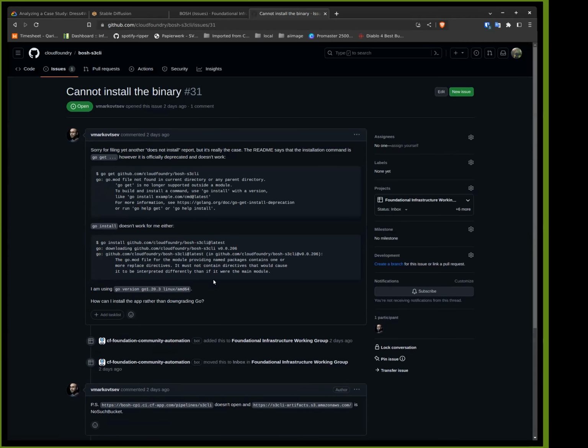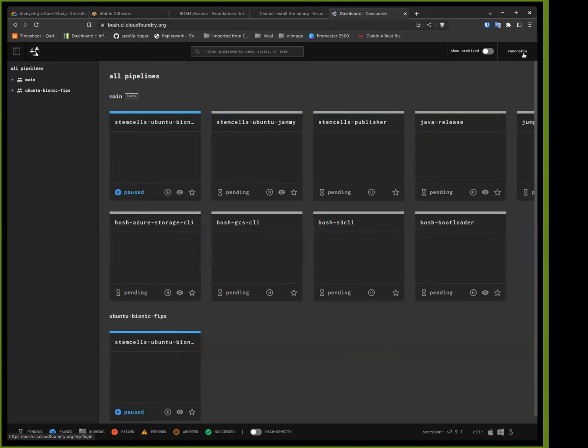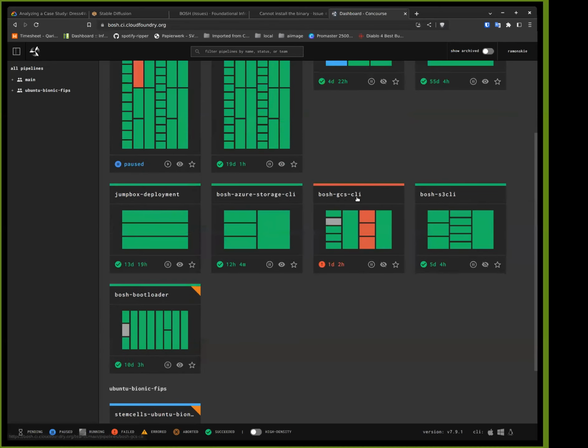I will look into it tomorrow and see if I can get something to work. It's going to be a lot of work to update it all. The thing is that the pipeline is also... Weren't you looking into consolidating the pipelines for the different ones? No. Oh, someone mentioned it to me. It would be nice. It seems that someone made the effort to do the Bosh S3 CLI, the Azure CLI we already had, and someone tried to put the GCS CLI there, but I have no idea who.